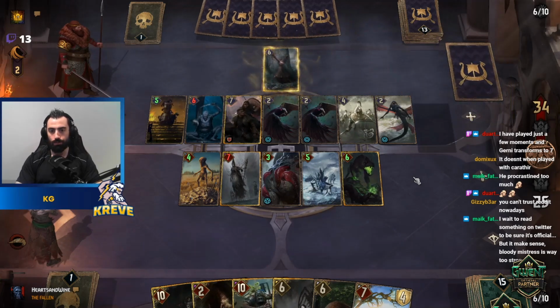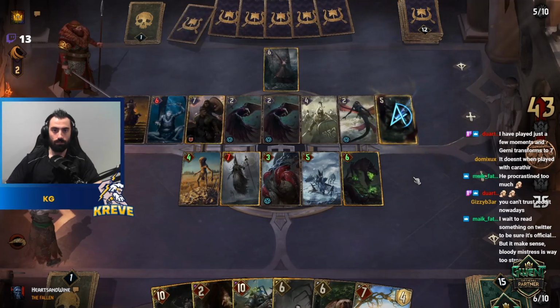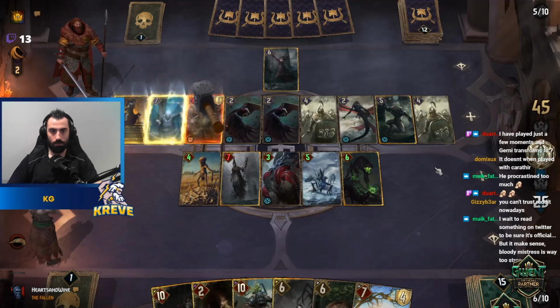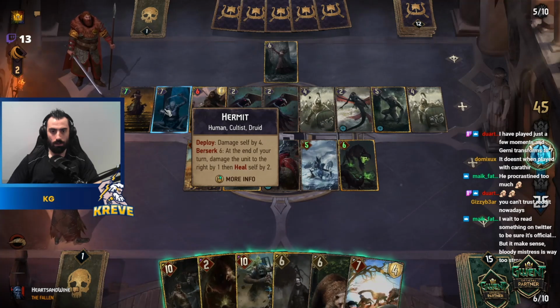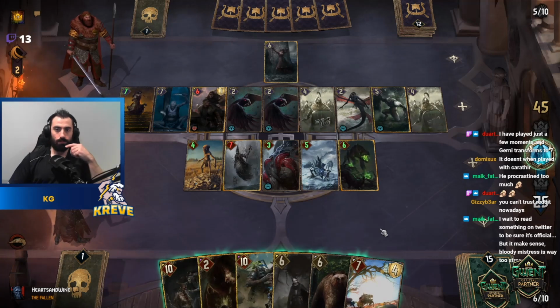Let's put some pressure on them. They got a good draw there. Yes. Self.